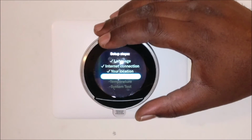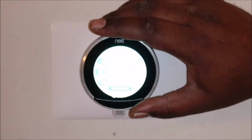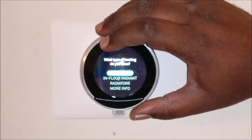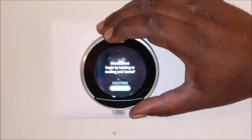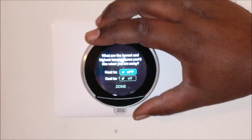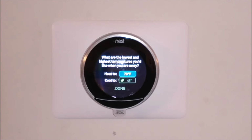Done. Heating and cooling. Are you a Nest Pro? No, I'm a homeowner. Equipment detected: heat, fan, power. Continue. Your system, heating and cooling fan. Continue. What fuel source is for your heating? Gas. What type of heating do you have? Forced air. Set up temperatures. Should Nest begin by heating and cooling your home? Or, heating. And heat to, okay. 70 degrees? What is the lowest and highest temperature you like when you're away?